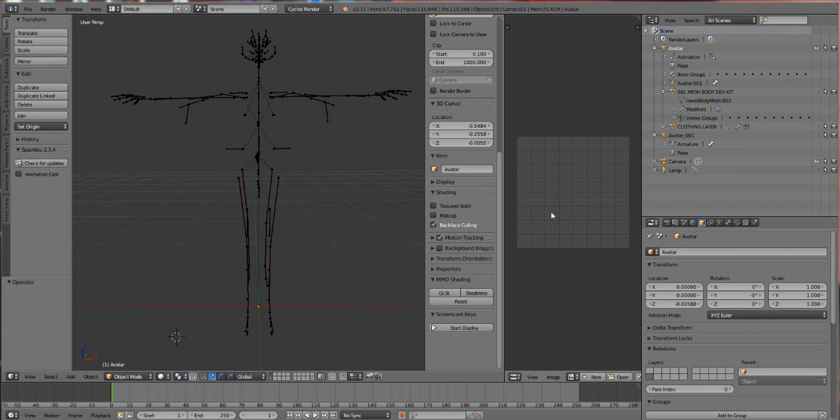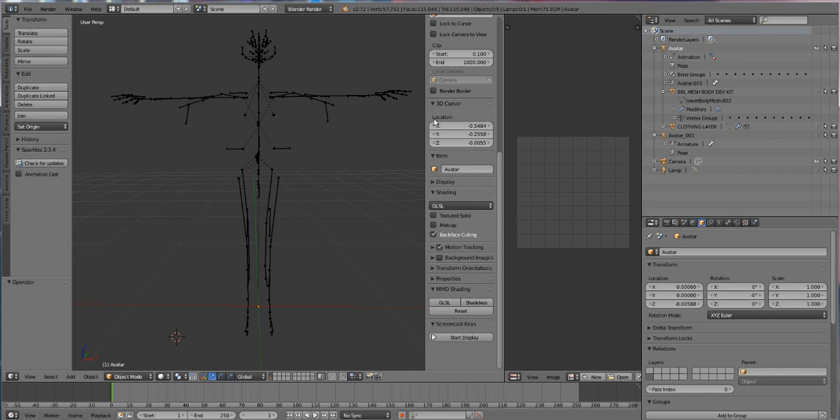Now, the first thing we have to do is prep our body in order to get things going. One thing that I did notice in the last video I did with this body is that I left the dev kit in Cycles Render. My bad. We're going to switch it over from Cycles Render to Blender Render. This will make it a lot easier for us to bake. I know Cycles gives you more beautiful bakes because it uses lighting and calculations on reflection and all the rest of the junk. But that's a little advanced, and we want to just stick with the basics here. You guys learn the advanced stuff on your own time. We're all about the basics here at the Mighty Ginkgo. So we're going to switch it from Cycles Render down to Blender Render, and that's a little bit easier for us.